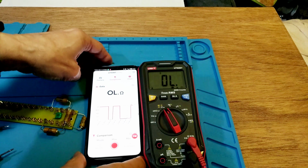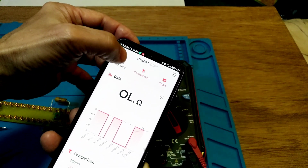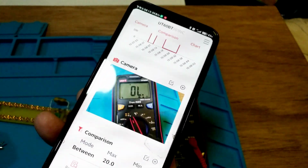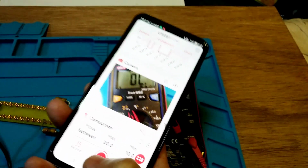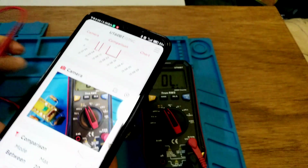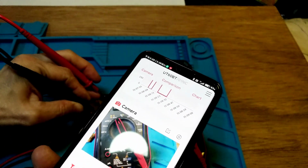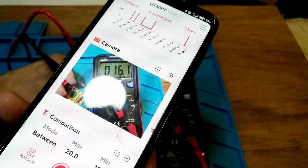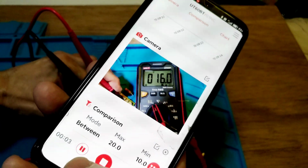And then this meter also has a camera open for testing. Now as a capture mode for reading testing. Now try it for recording reading. Now record now.